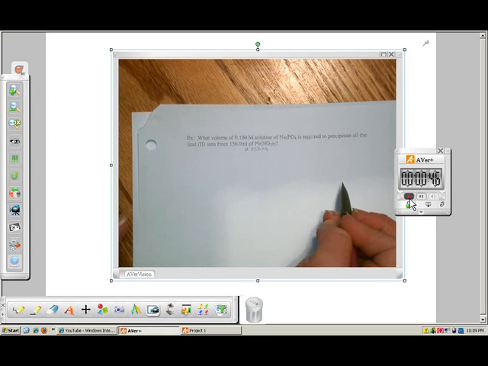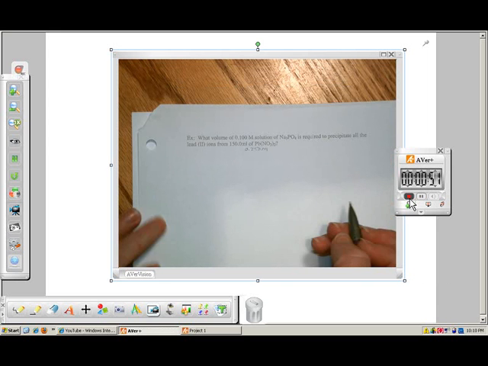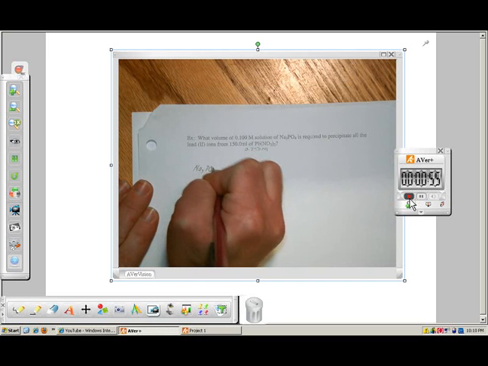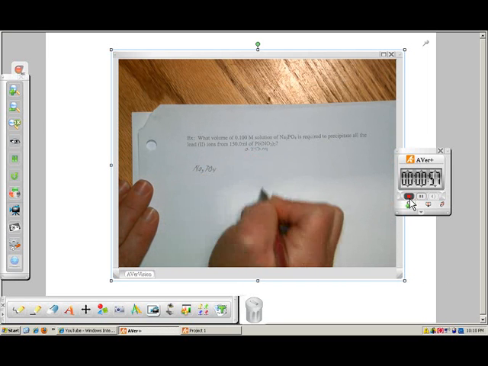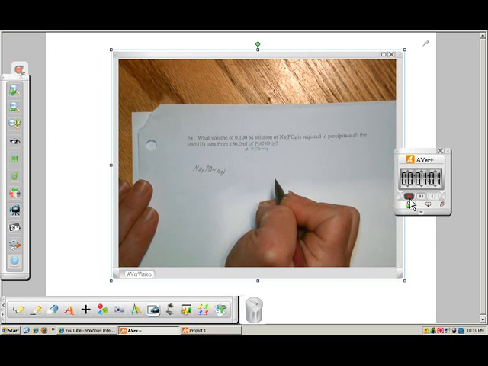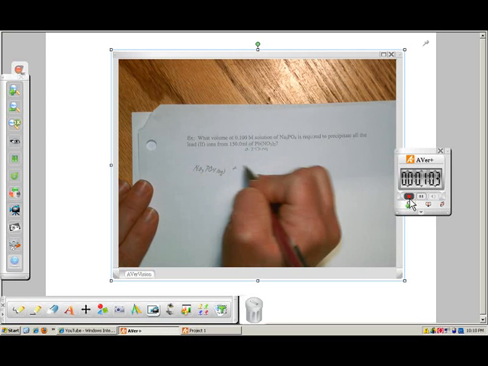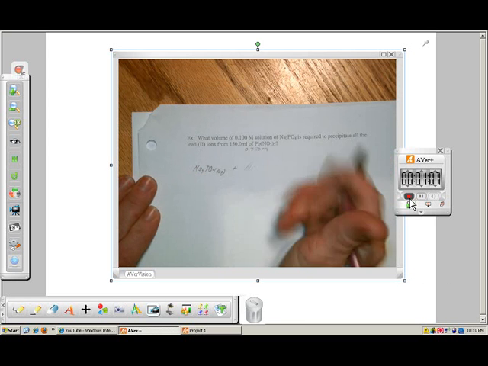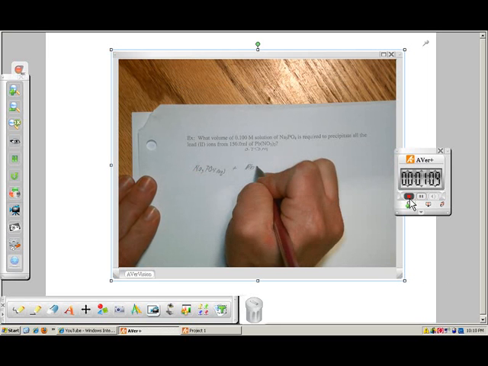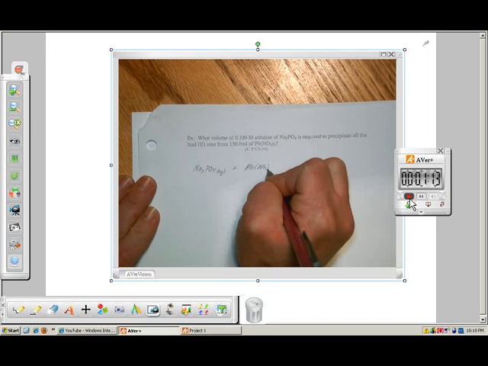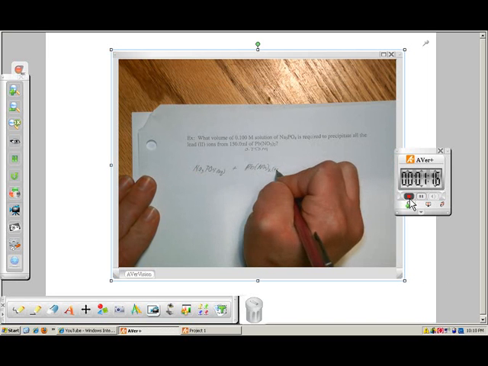Well, this is going to involve some kind of stoichiometry, so we first need our balanced chemical reaction. We are reacting sodium phosphate. First, what enters my mind is a solution. I know that all sodium compounds are soluble in water. We are reacting that with a solution of lead 2 nitrate. Now, usually lead 2 compounds are insoluble. However, we know when paired with nitrate, that makes it soluble.